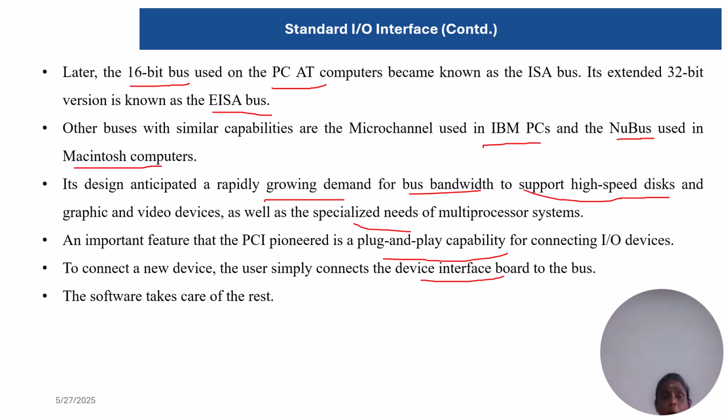Nowadays, if you want to connect a new device, the devices already connected to the host have their addresses stored in the memory of the processor. But new devices have to be newly connected, and there is no need to connect them directly to the processor. With the help of the interface, we can add the new devices to the processor. The software takes care of the rest.